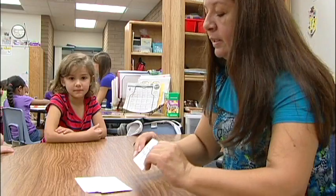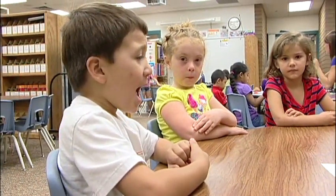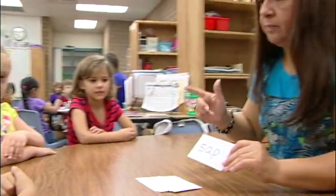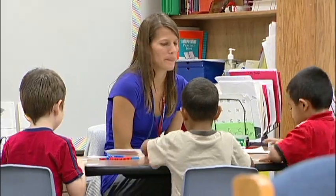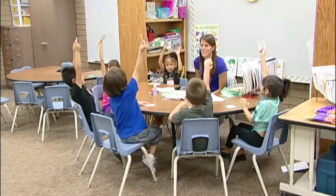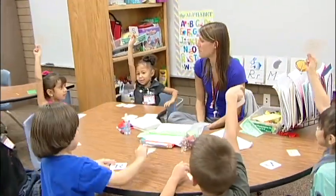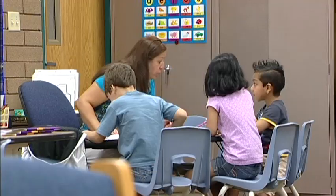I feel that the excellent part of the Flex Room and our IA model is that we are all held accountable, including our IAs, for each student, regardless of the capacity that one holds in this building. We work seamlessly and efficiently to make sure that our kids grow and become successful. I've been in education for 12 years, and I have never worked at a school where the instructional assistants have been set up in such a way. I feel that this is definitely the most beneficial way to use an instructional assistant.